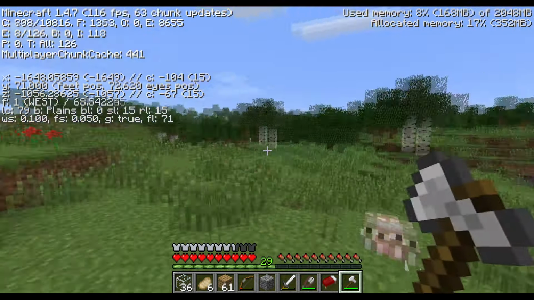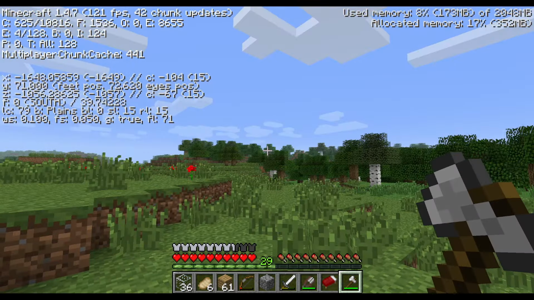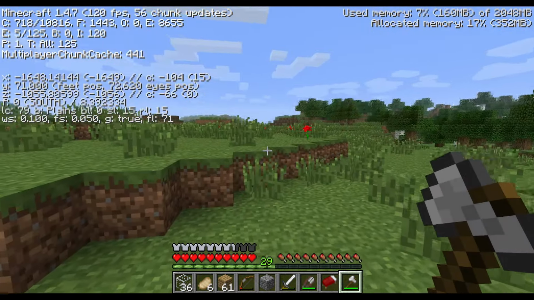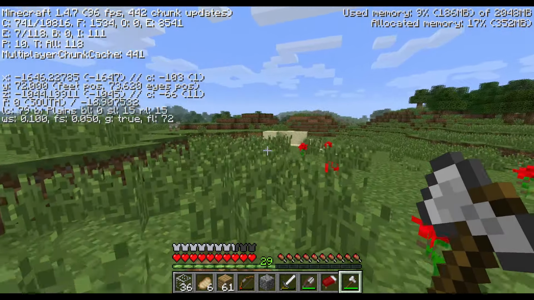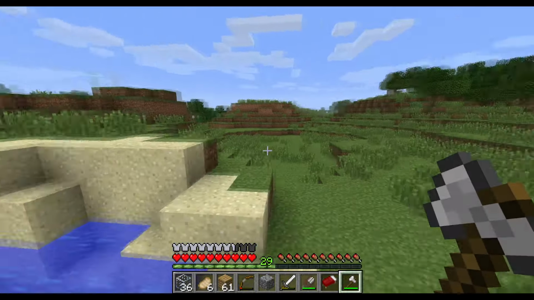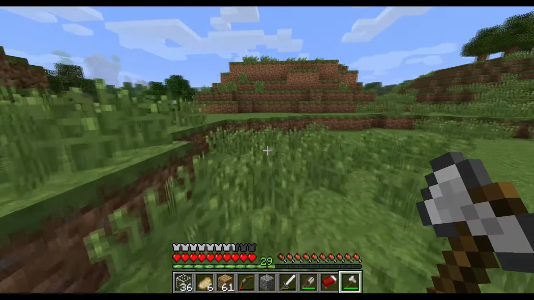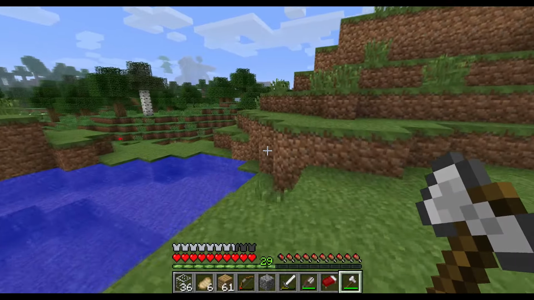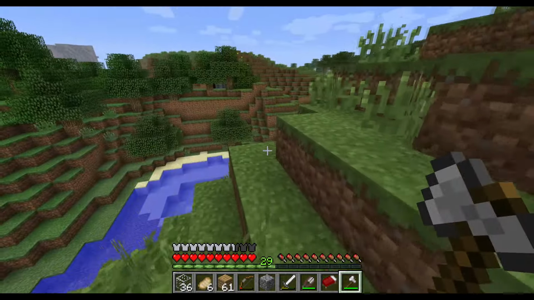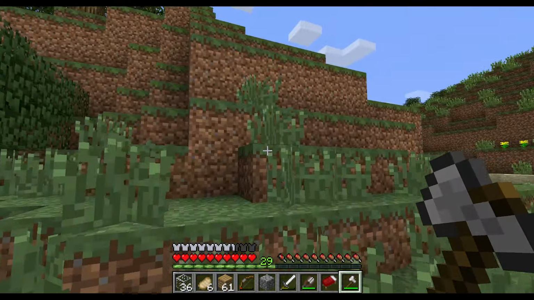Oh, they actually have the directions in 1.4. So west, south, east, north. Okay. That's cool. And the plains. Okay. So we're just gonna head some direction. Hopefully it's not one that I've already explored, but worst case it is. And hopefully find some new areas.